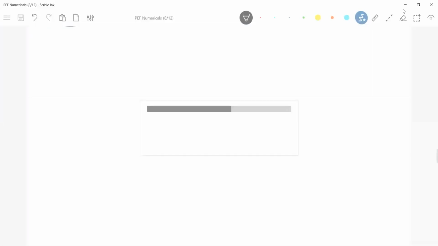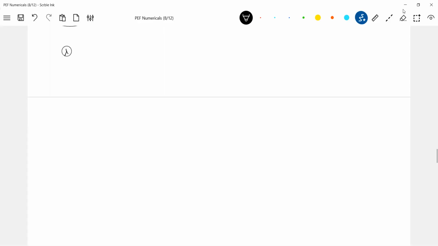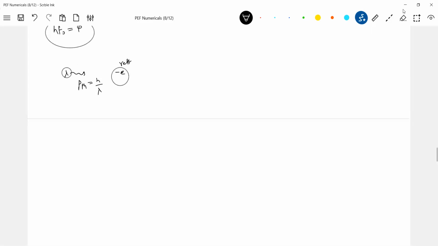So a photon. What is the energy of the photon? It is due to momentum. So this photon, I'll show, all the energy of the photon will be due to momentum. And what is the momentum of the photon? p should be equal to h by lambda, and this electron is at rest. So let it absorb this one. After absorbing, the electron will acquire a velocity. So mass of electron m e, and let it start moving with a velocity v e. So can I apply conservation of linear momentum? This is a photon, no?